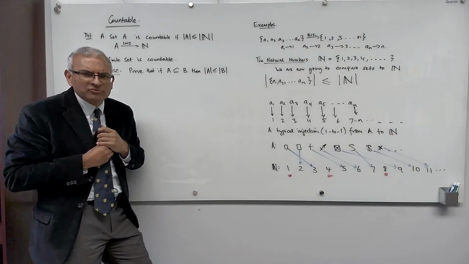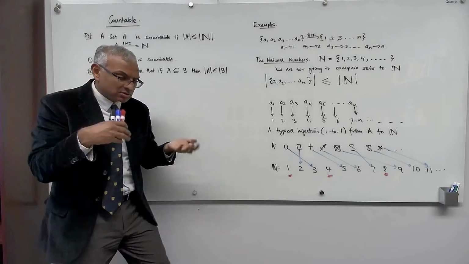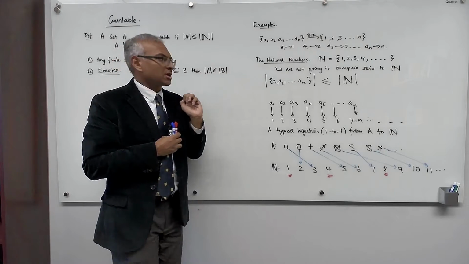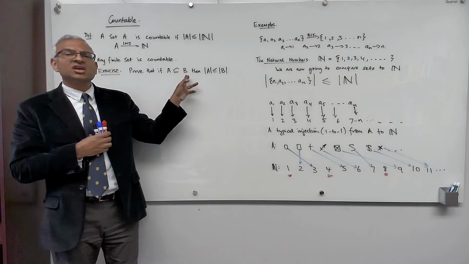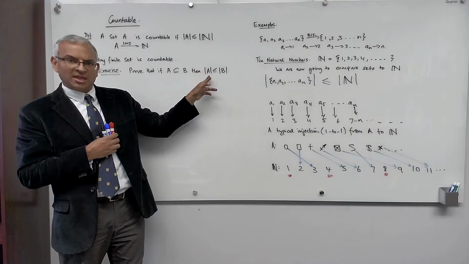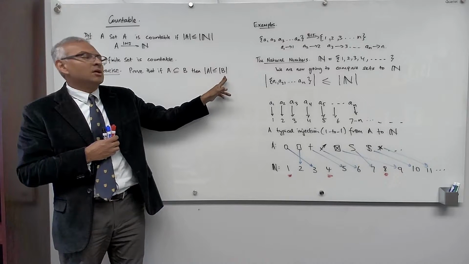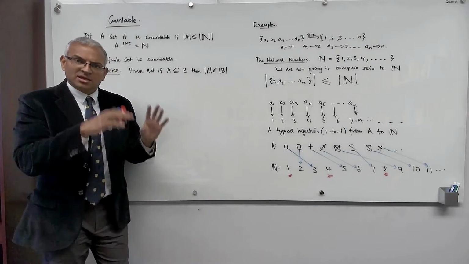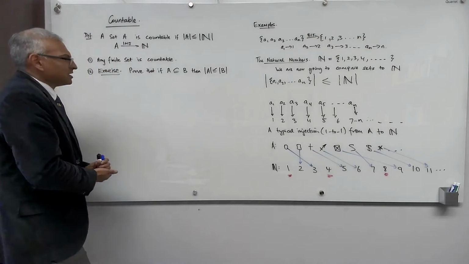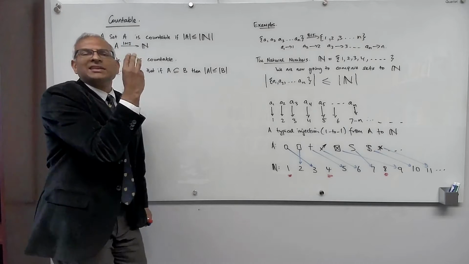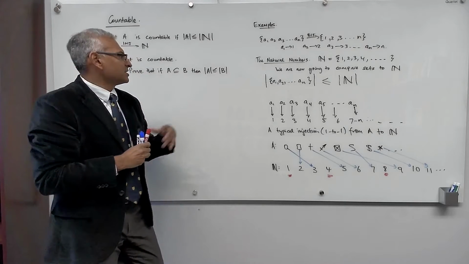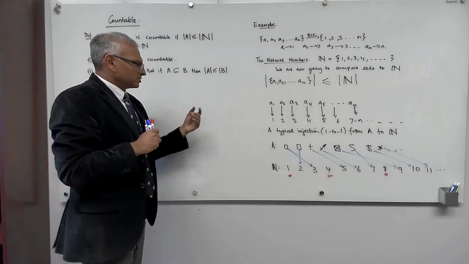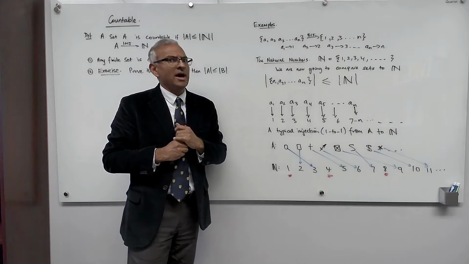Now, you might think, well, how do I prove this? You have to find an injection. So now it's a very formal process. You have to find an injection from A to B. But in this case, if A is a subset of B, finding that injection is very easy. You map any element of A to itself in B. And how do we know that that element exists? Because A is a subset of B. Now, you should sit down and flesh out that proof. But intuitively, it should be clear that if you're a subset of another set, your cardinality, or in this intuitive sense, size, is less than or equal to the size of B. But we're no longer talking about sizes. We call it cardinality. And you'll see why very shortly.